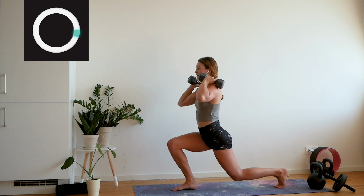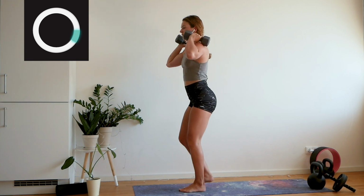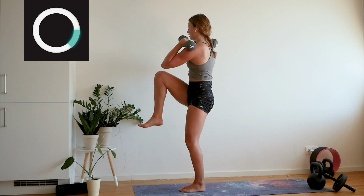So back, and then knee up, switch side. Knee up, stand.